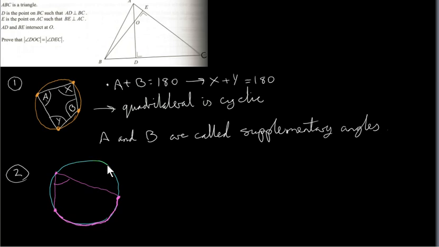So if we take any other point, say I take a point here, and join it to the endpoints of this arc, then I get another angle formed here. These 2 angles stand on this same arc, and they're equal. So this is another theorem that I prove elsewhere. I won't prove it here. If I call these 2 angles M and N, then we see that M equals N.